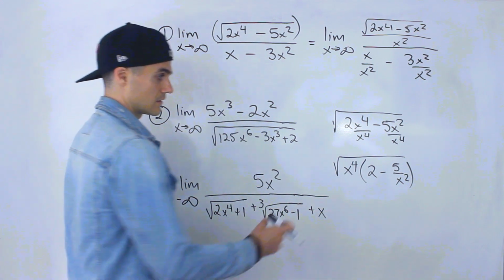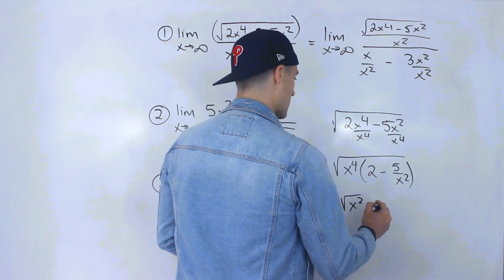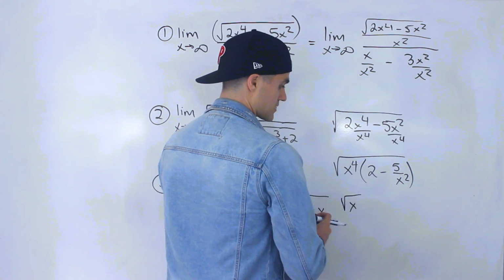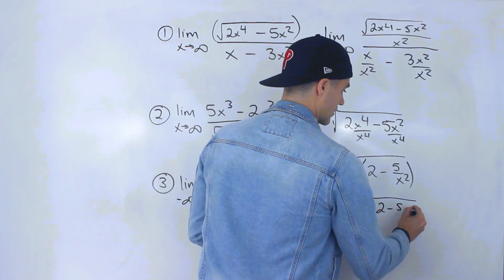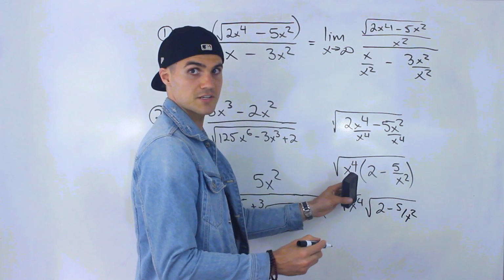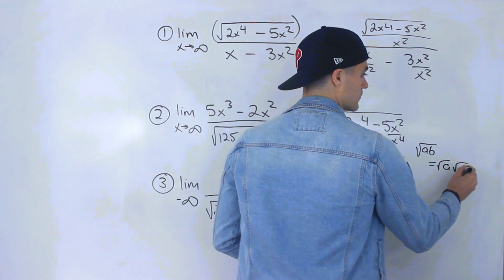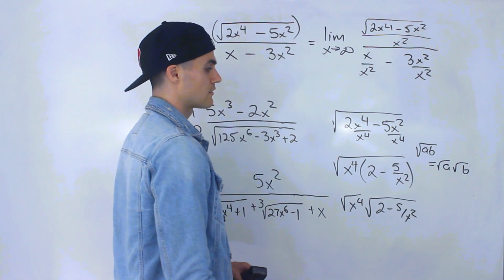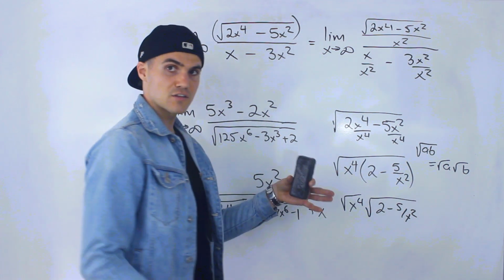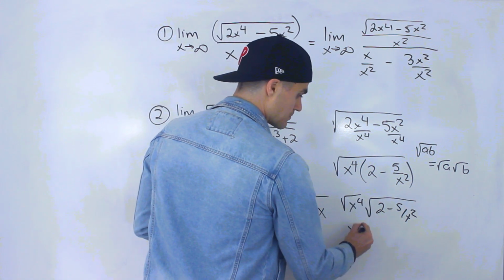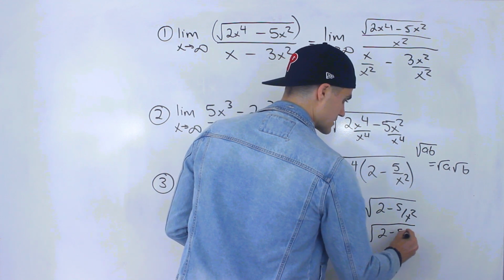And then what happened? Then we split up the square root. So we split up this to be the square root of x to the 4, and then we split up this, like that. Because we're multiplying two things here. If you remember, if you're multiplying, you could split up those square roots. That's a valid thing to do. And then the square root of x to the 4, that's like x to the 4 to the power of a half. Notice that that ends up being x squared. And then this we're just going to leave as is.